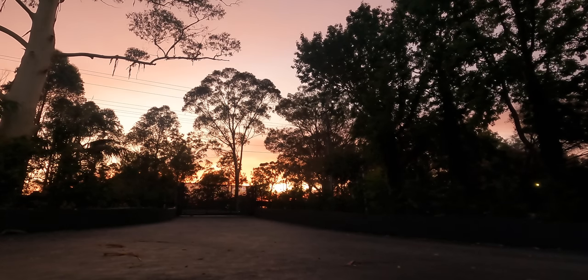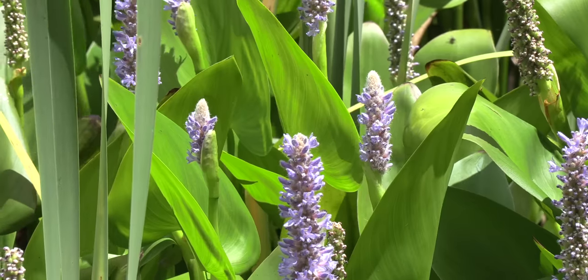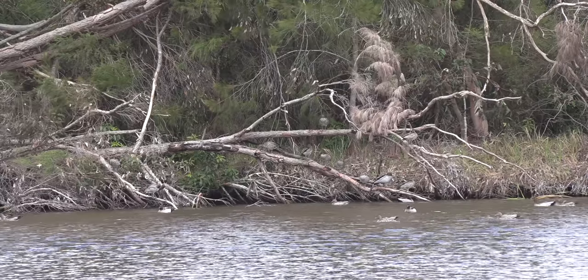I was up at first light and had the camera rolling. You can see in those videos how many birds are out early in the morning — just different bird noises, it's unbelievable. It's not like home; there are birds but not so many at a time and these are different sounds. It's going to be interesting to see the difference in plants, birds, and animals.